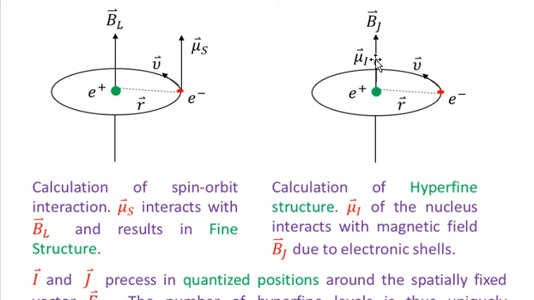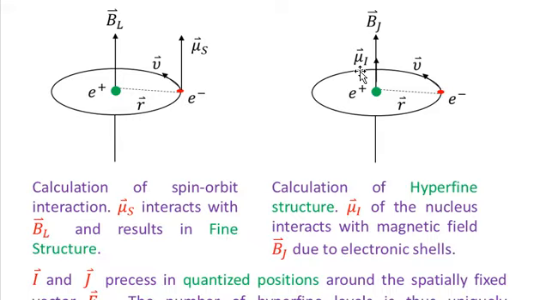And here you have mu I. I have also shown mu I. Mu I is also located at the location of the nucleus, and mu I is the spin magnetic moment of the proton or the nucleus. And then you can see that the nucleus is represented by the charge E plus and the electron by the charge E minus, whereas the electron is moving with the velocity v.